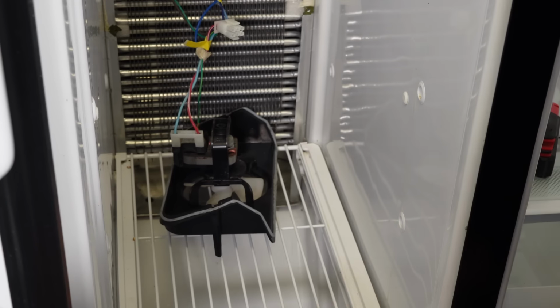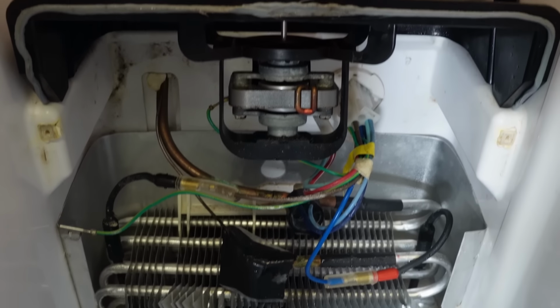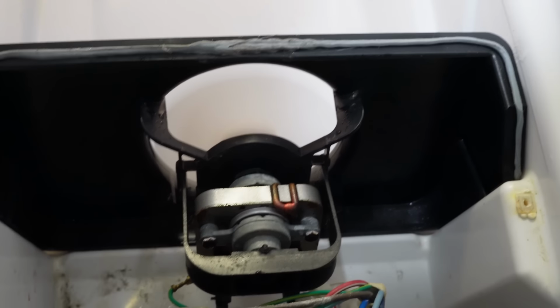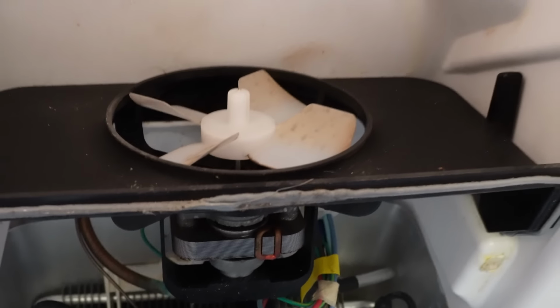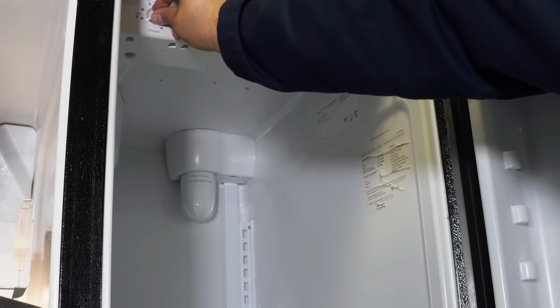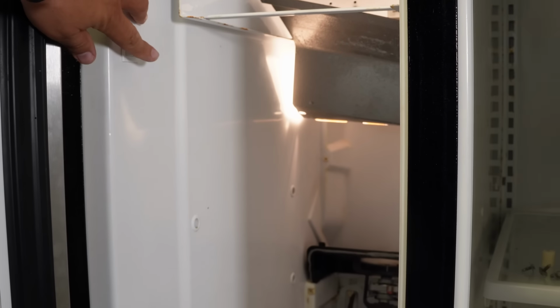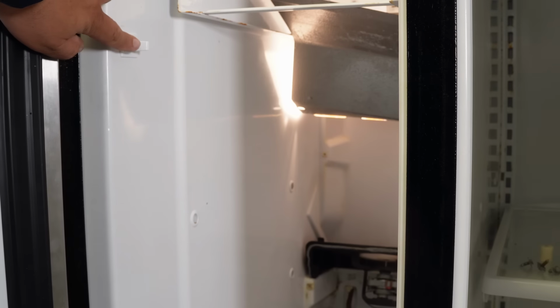Next, you want to visually identify that the evaporator fan is in good running order. Now on this refrigerator, there's no question because it's running just fine with the doors open on camera, so it's perfect. But in many cases, your refrigerator will not operate the fan unless certain conditions are met. You may want to try to turn the fan off and on by using the cold control knobs as you cycle it off and on the freezer side. For other models, it could be tied into the door switch being activated, so you may need to press and hold on the door switch to see if the fan will run or not.